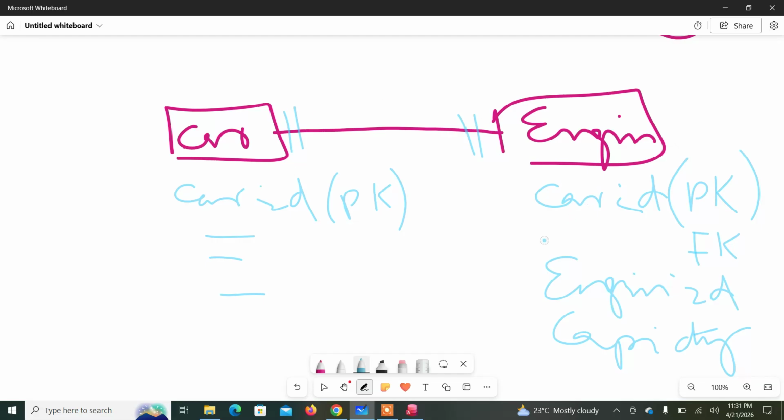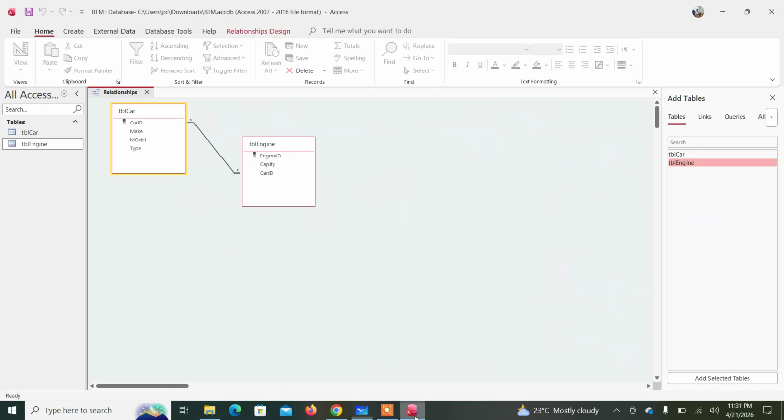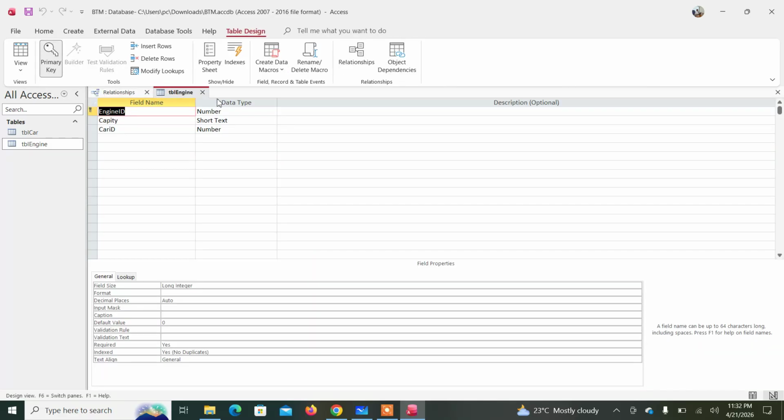Now let's update our implementation accordingly. How could we do it? Delete this relationship from here, come here and update this design, and instead of this car engine ID, update the primary key to this one, car ID.